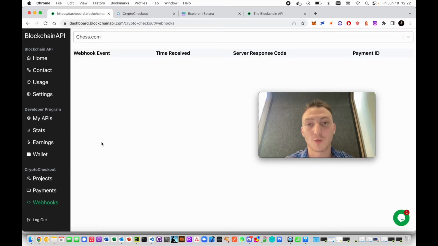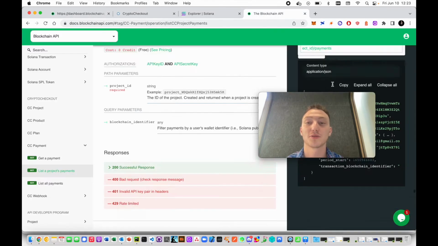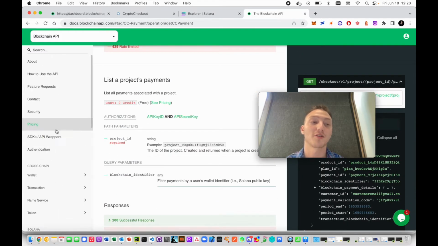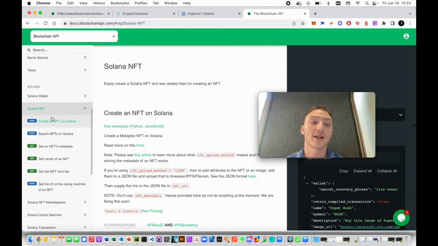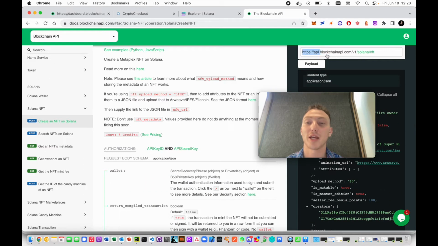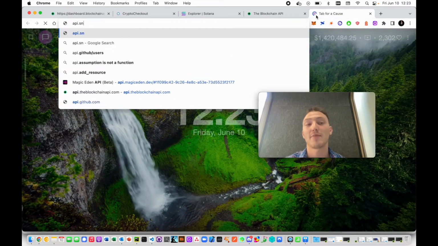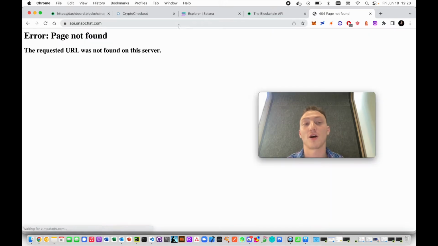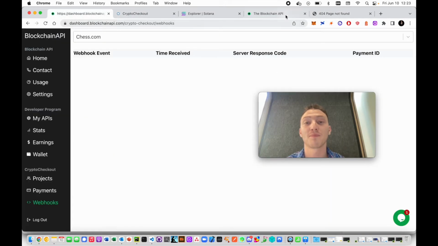First thing, I'll explain what a webhook is. You can skip this part, look at the YouTube chapters. You have to ask, what is an API request, right? An API request is you're sending some sort of payload or request. So with blockchainapi.com, if you want to get information about NFTs, you make requests to our API endpoints. If you want to create a Solana NFT, you'll make a request to api.blockchainapi.com/v1/solana/nft. And every other company has APIs, whether public or private. Obviously ours is public because people pay for it.